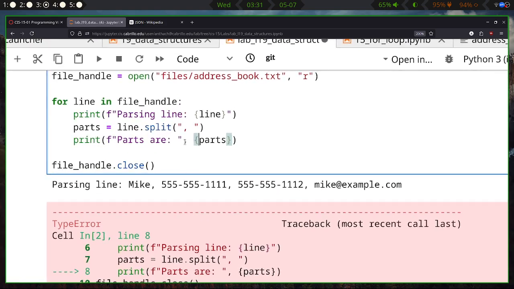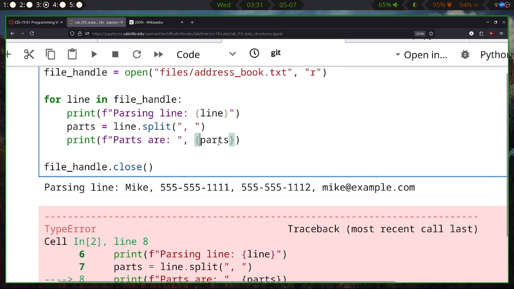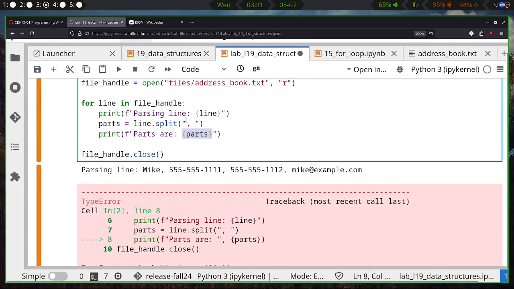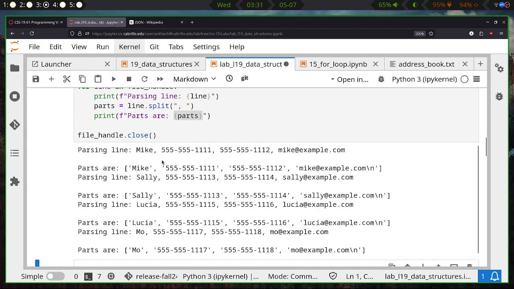Oh, you know what? It's because I messed up my f string. That's my bad. I didn't mean to have this comma here. It should be within these double quotes. So let me put those double quotes here. All I did was mess up the f string. So here's a single string, and we're interpolating a list here. So let me press play.